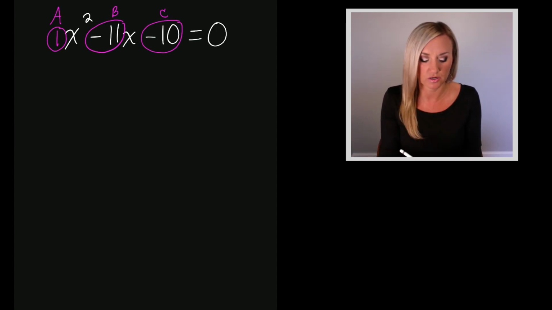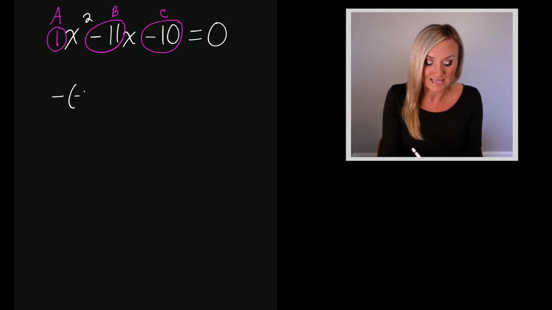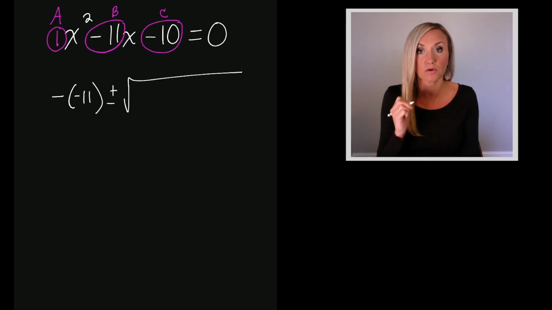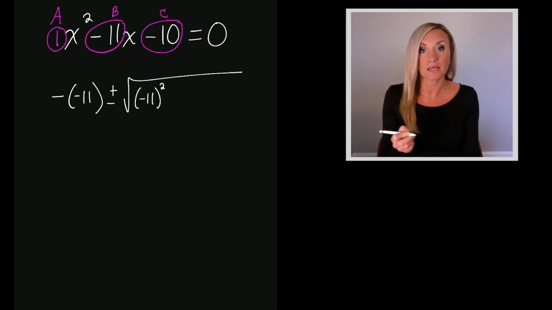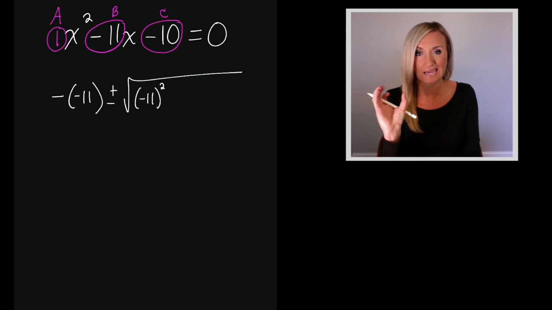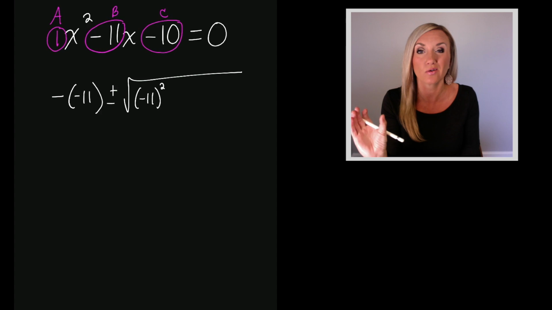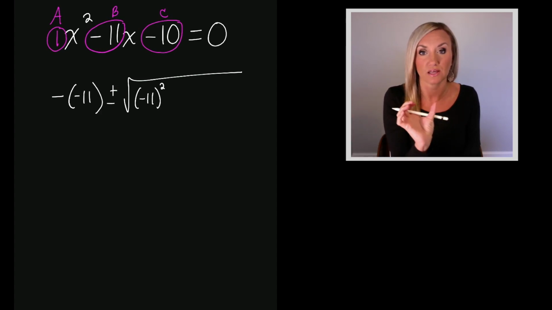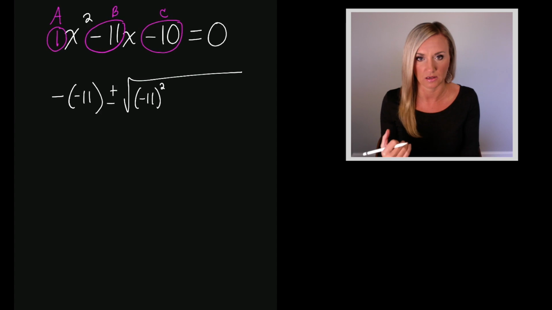Okay, so in the quadratic formula, it is the negative first, -b, but our b is -11. All right, plus or minus the square root of b squared, and b is -11. So I'm going to put -11 in parentheses. Very important, because that tells the reader that that -11 is being squared. It's -11 times -11. And also, if you're typing it in your calculator, -11 times -11, your calculator will not say that that's a positive 121 unless you put the parentheses around the -11.